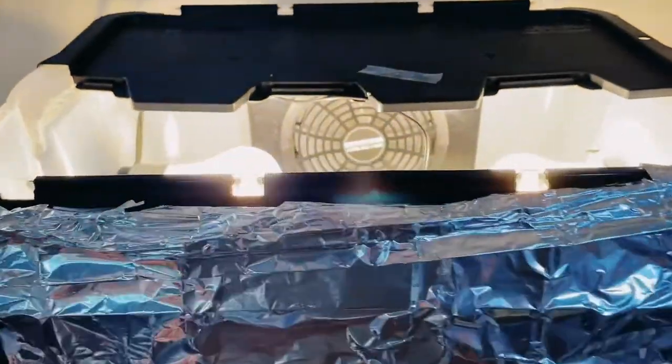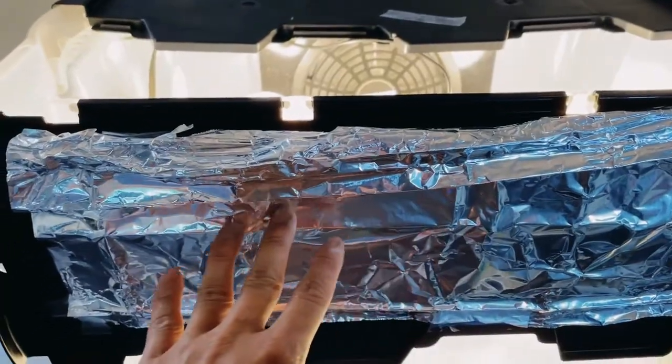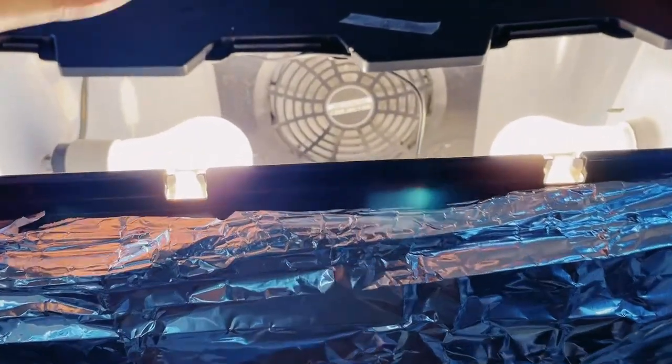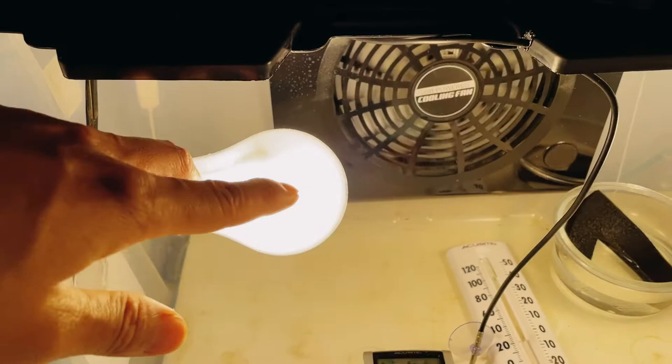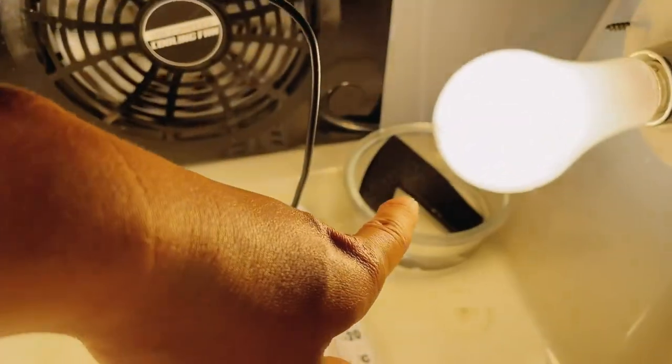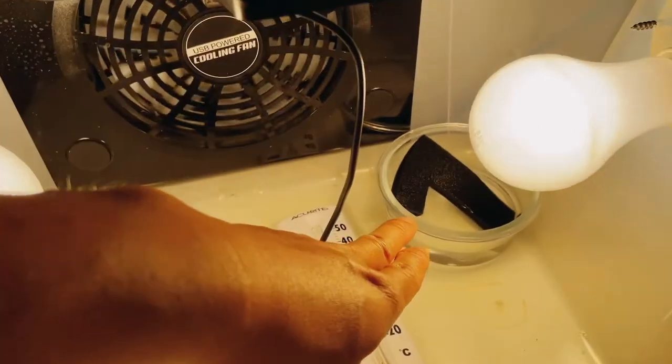So here it is. This is what the final version looks like. Up on top I have tin foil to keep the heat down so it doesn't escape up. And here I have two light bulbs, which are 150 watt. And then I have one cup of water in there.